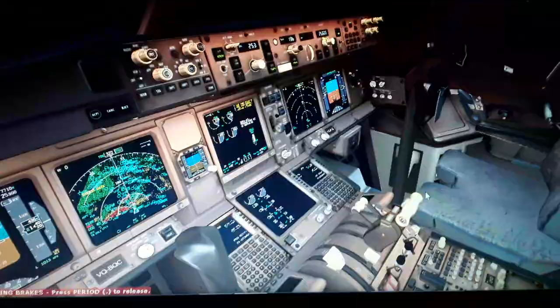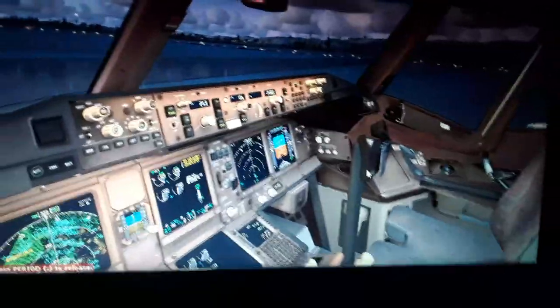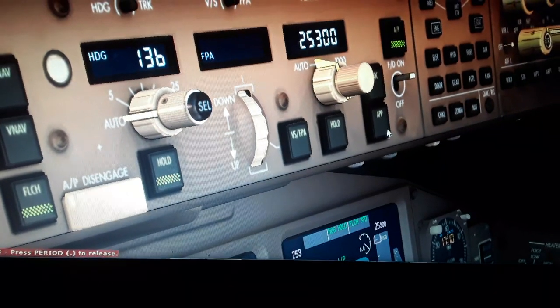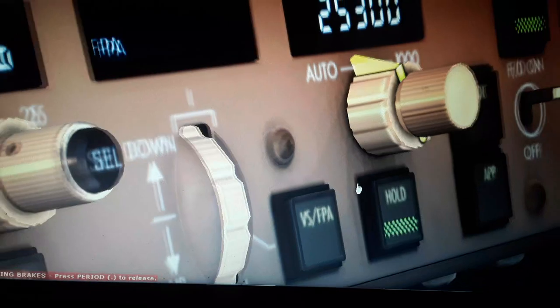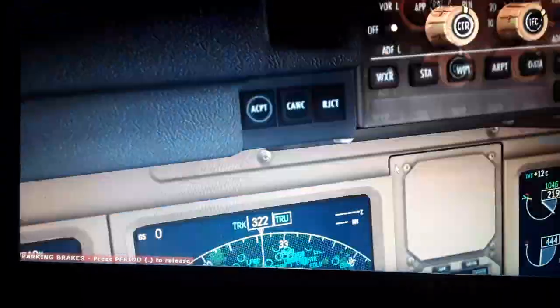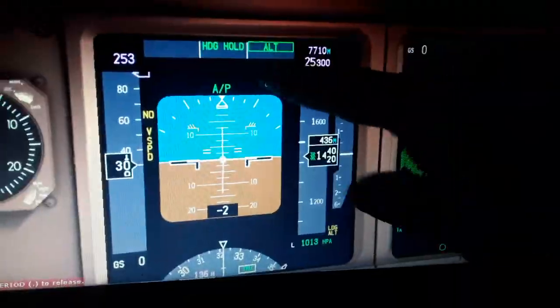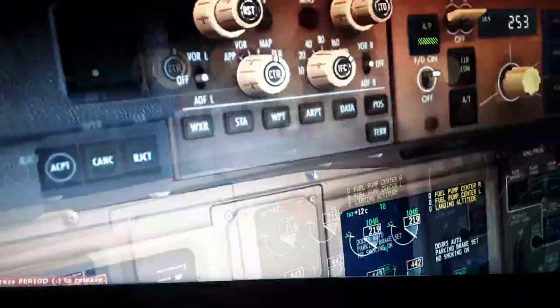So I will show you now the thrust levers. We did everything about the autopilot. We have also the other flight director on the wall, the approach, altitude hold over here. So you see the altitude, like heading, and also the autopilot disconnect like this. Press out this switch, you will see.